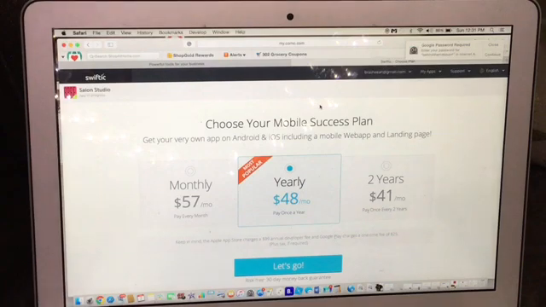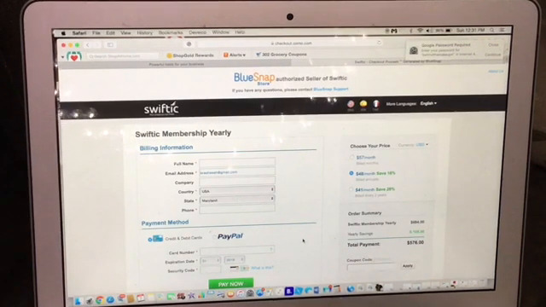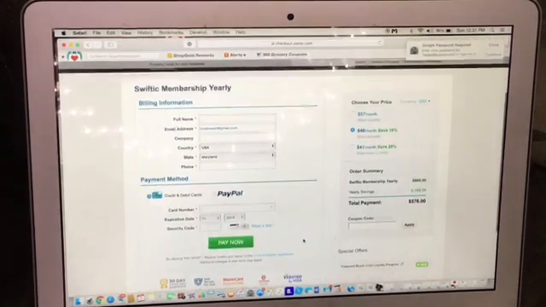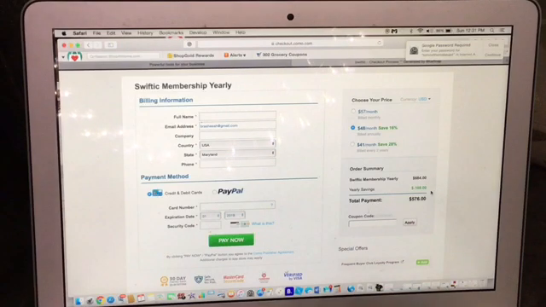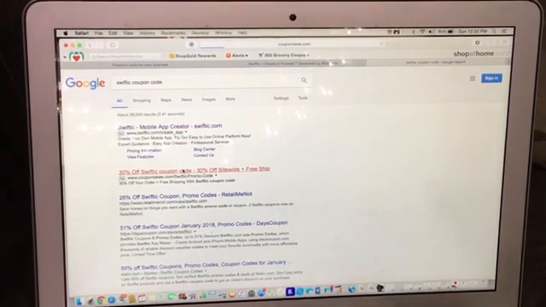So every year you have to pay Apple to keep your app in the App Store. Google Android only costs $25 to go in the Google Play Store, and that's a one-time fee. So you don't have to pay Google once a year. But you will have to pay Apple every year to stay active.